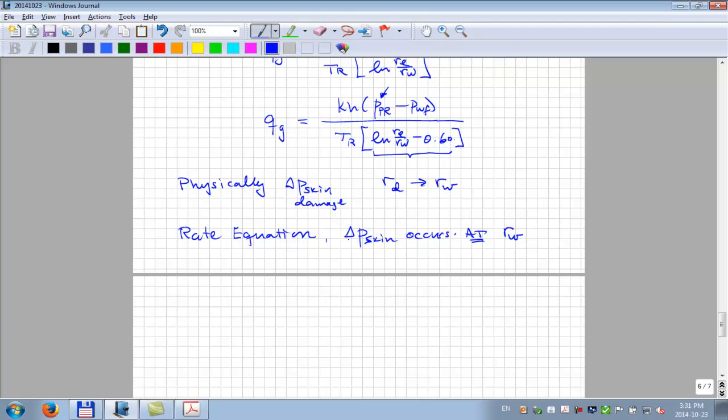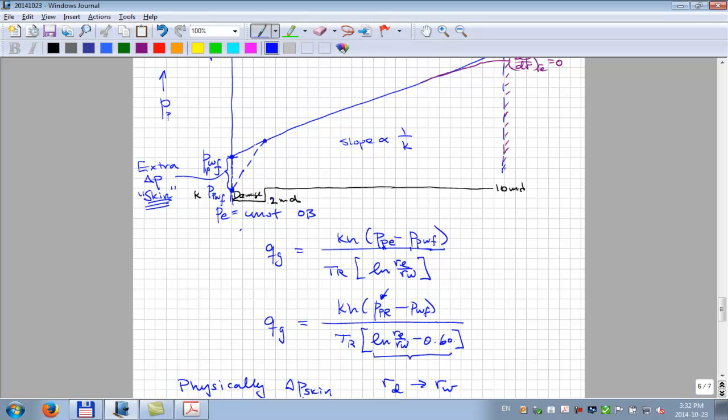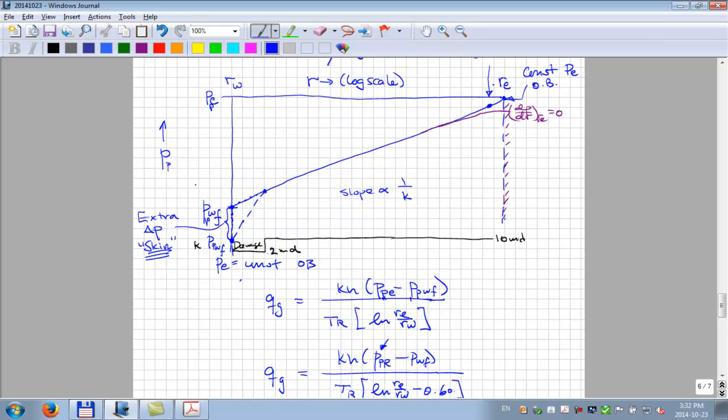This is because we don't know what RD is. You just know there's this extra pressure drop, and you don't necessarily care how far out it goes. So to simplify things, we write the equation as if nothing happens here, but then all of a sudden it drops down at the wellbore. It's just a mathematical trick, but you get the correct extra pressure drop. And remember, extra pressure drop means extra cost. If you want to produce the same rate, you have to draw the pressure further down, and eventually you'll lose money because of that.